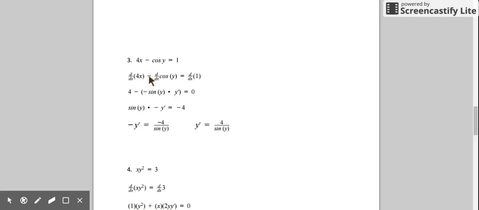And since we're subtracting that quantity, we want to distribute that negative. So we get positive sine of y times the opposite of the derivative of y. We're distributing that negative throughout here. And then I subtracted 4 from both sides, so I put negative 4 on the other side. Now I just have to divide both sides by sine of y, but that gives me the opposite of the derivative of y equals negative 4 over the sine of y. So the opposite of that would be positive 4 over the sine of y, or you could think that we multiply both sides by negative 1.